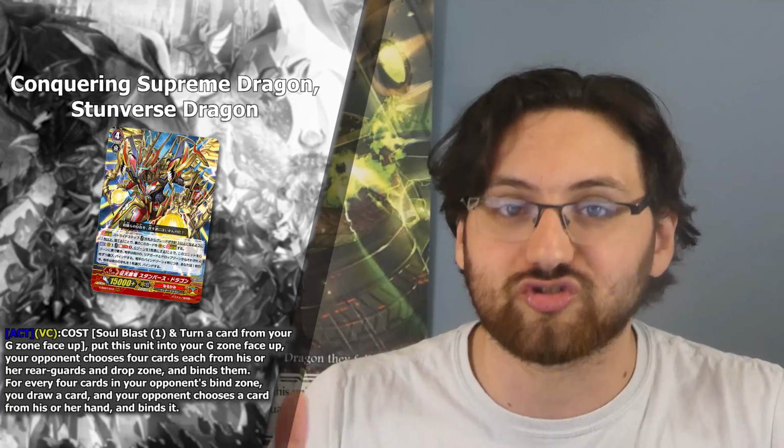Yeah, I don't know what Bushiroad was thinking when they came up with this card, but yeah, absolute winners. No problem with that one there. Then from Murakumo, we go to Narukami, and Narukami got Conquering Supreme Dragon, Stunverse Dragon.